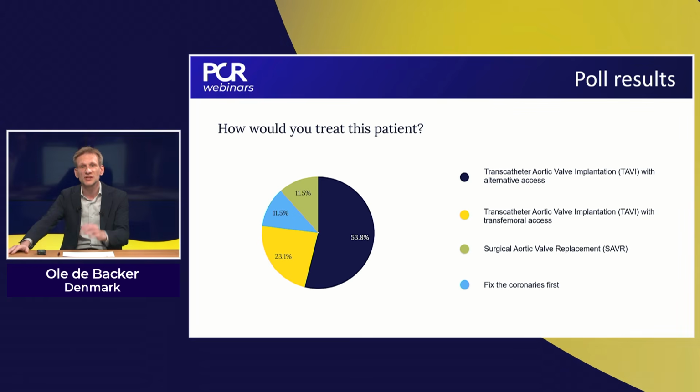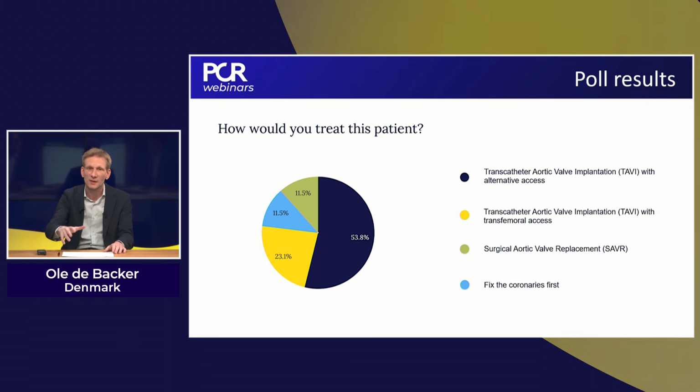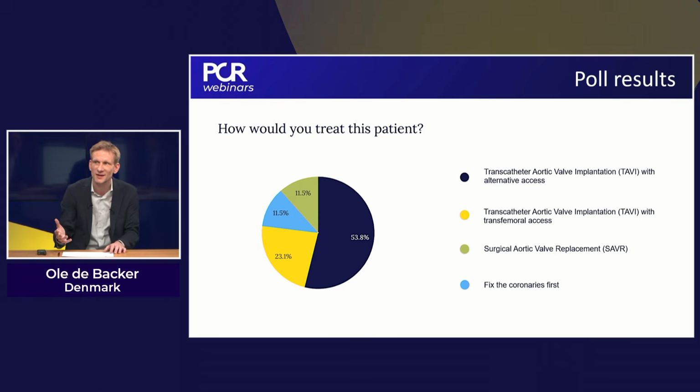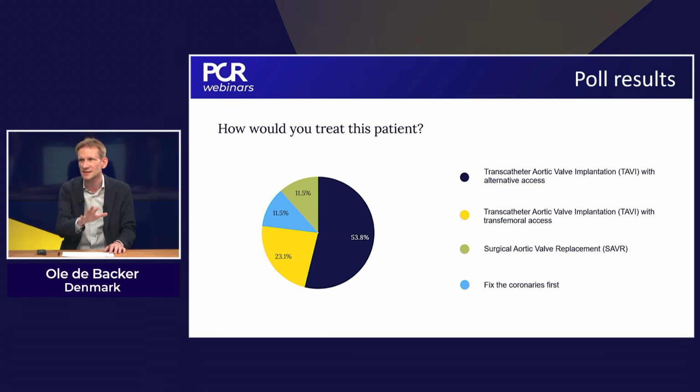But on the other hand, you see almost 1 out of 4 responders says, no, I still want to push this transfemorally. We discussed pros and cons. It's maybe not impossible, but you would have a hard time and a lot of work. Maybe also relatively expensive. You bring your patient maybe at some risk. Then the surgical option: 10% of responders say this is for me still a surgical case. That's maybe not surprising in a way. She's a surgical candidate, she's 69 only, but this is a patient with so many comorbidities.